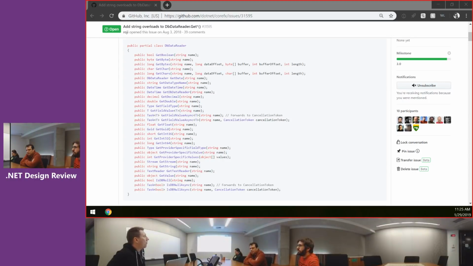So the other option that I see is that instead of having get field value async and isDB null async, you just have one worker method that does both of them and returns a value task. So that would combine the two, like basically try get value async, and it returns false if it's null, otherwise it returns the value. That would be the new API method that we're trying to think about, which solves the value task, solves the nullability, and so on. These are the two big problems that we'd like to solve. And it could be just a new get method, maybe it's called get. And maybe it interacts with nullability in some way, but we haven't designed it.